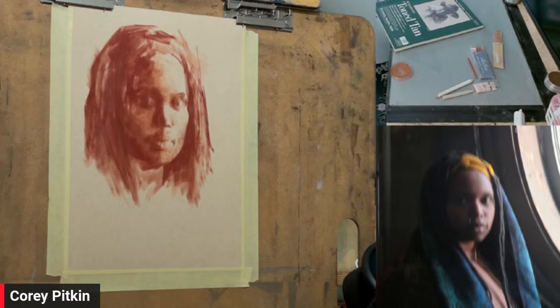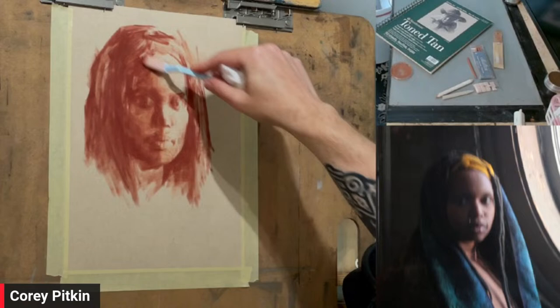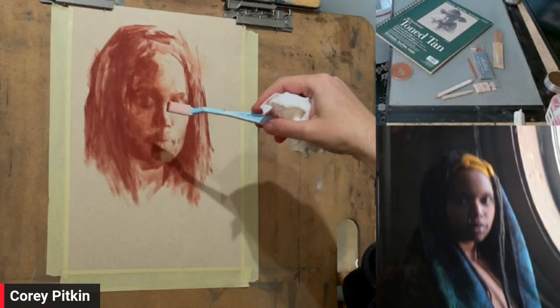The paper I'm using is Strathmore's Toned Tan. It's a pretty readily available paper. You can get these spiral bound books in most craft stores that have an art supply section. Paul Barasik says, if you love to draw, you're going to love pastels. I agree. Absolutely, yes. Drawing was my first love, so when I found pastel, I knew I was home.